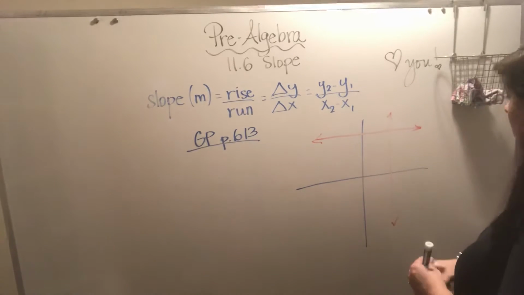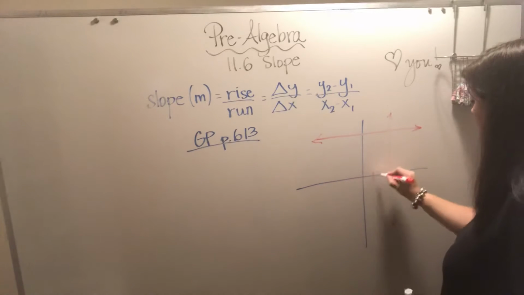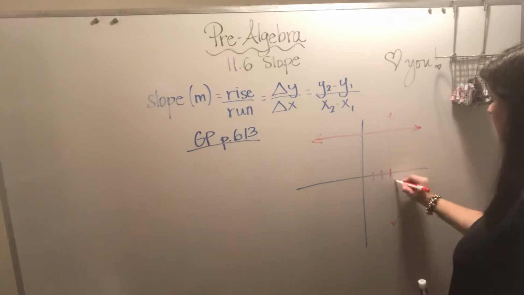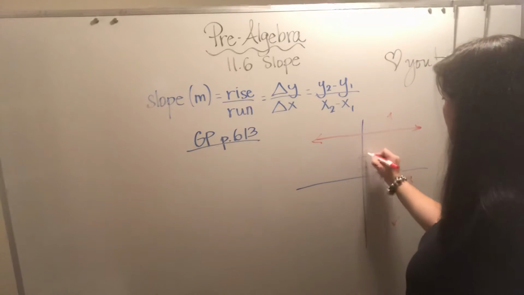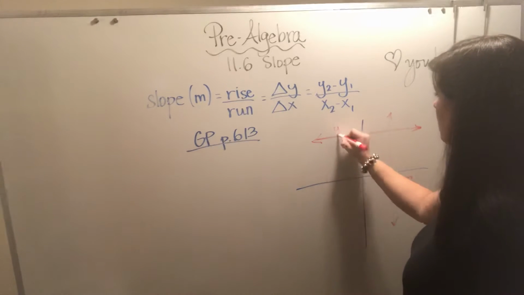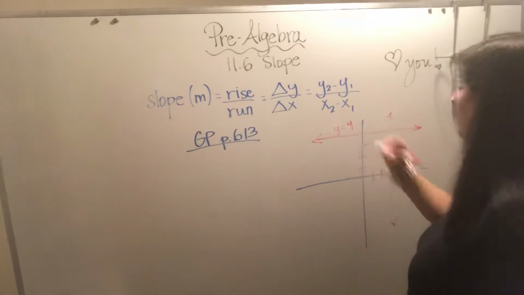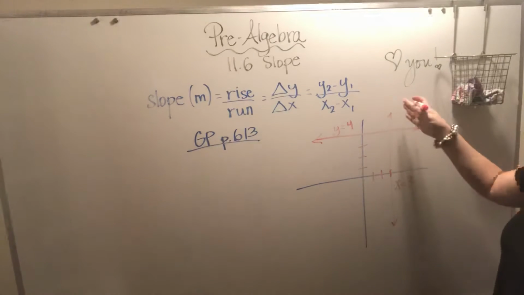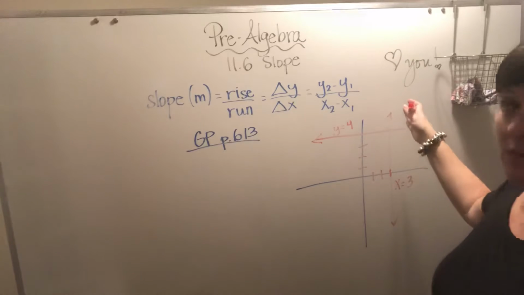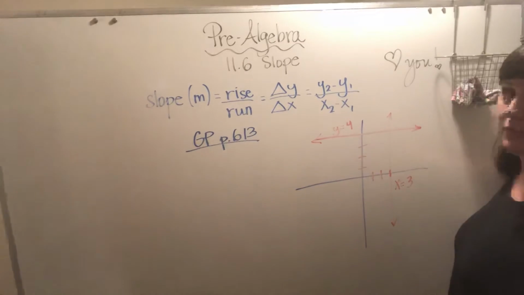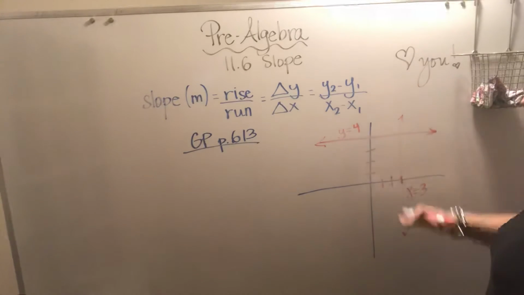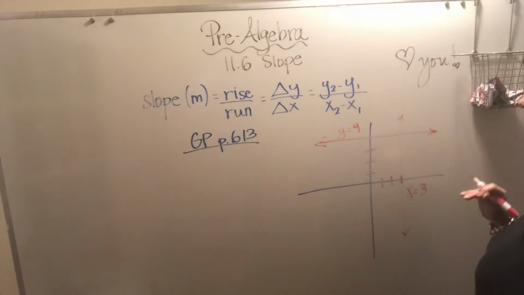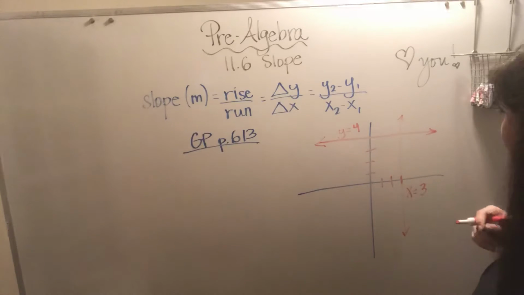And in this case, let's say this is over at 3. This is x equals 3, all right? This is up at y equals 4, all right? So remember that x equal lines are always vertical lines. Hopefully you can see that. Y equals lines are always horizontal lines. That's very key to remember.